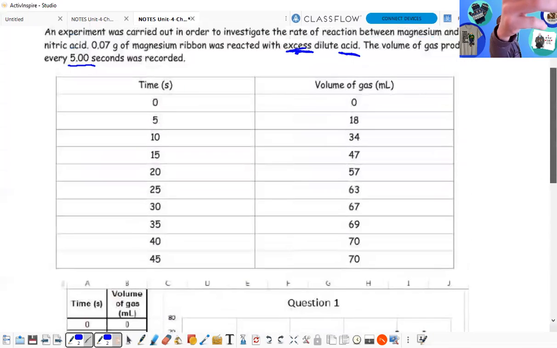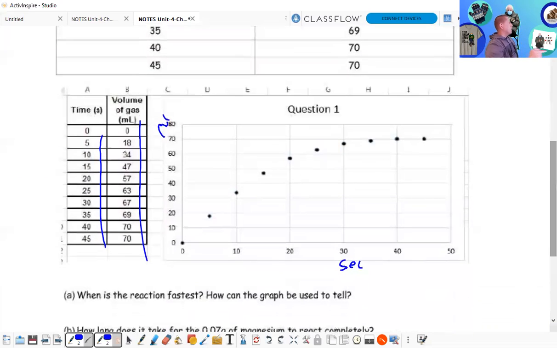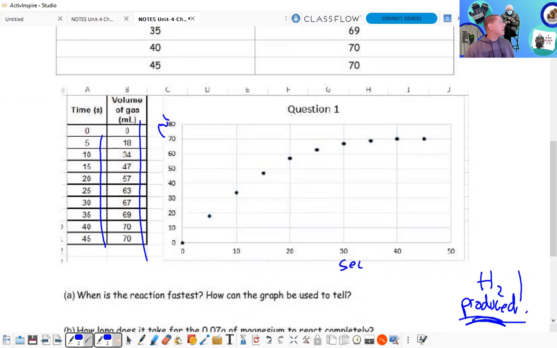All right, so now here's the data. So all I did was take that data, put it in Excel. So I did 2 columns, and then I did a graph. You could see milliliters of gas versus time in seconds. And we get our graph. Now we're looking here at how much hydrogen is produced, not how much magnesium is used up. And this would be a common method for this because we could measure the volume of gas over time as it's produced. Read the volume after 5 seconds, read it after 10 seconds, read it after 20 seconds. So this is the graph we get.